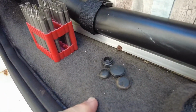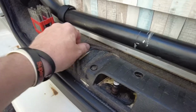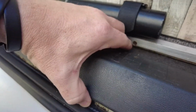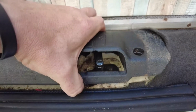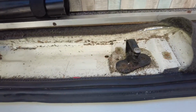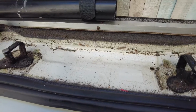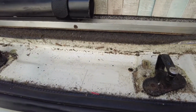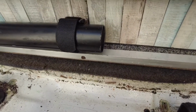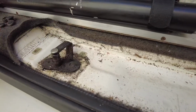There were caps there, obviously. I've got them out of the way. So, oh, look at that mess under here. Right, get that out to there. Oh, drill bit. Snap drill bit. Right, so you've got all this cack under here.